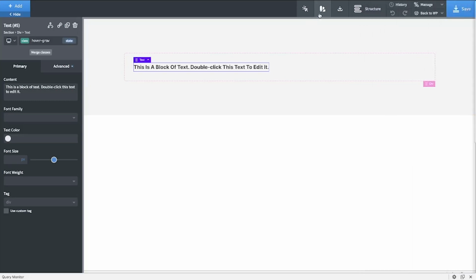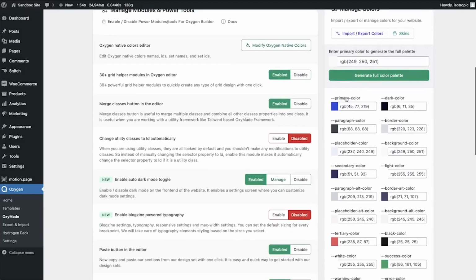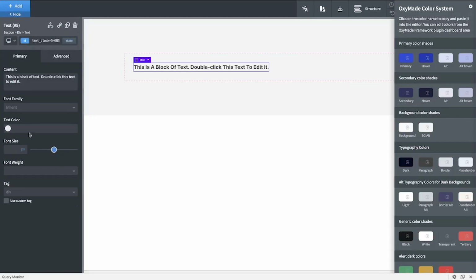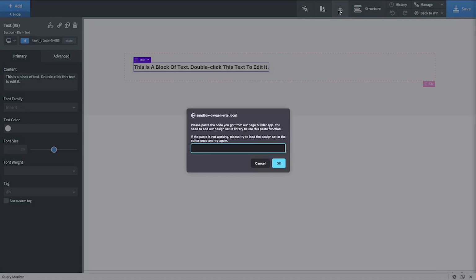We also have our colors, so I can take my primary colors, which are set in the back end. So this is my primary color, it's a blue. I can take that primary color and I can apply it directly to my text right here. And this is just copying and pasting for me. I can do the secondary color, a lot of different things here. That's my color system. And then I can also copy and paste different components from a builder outside of the site. And I'll show you that when we talk about the design sets.